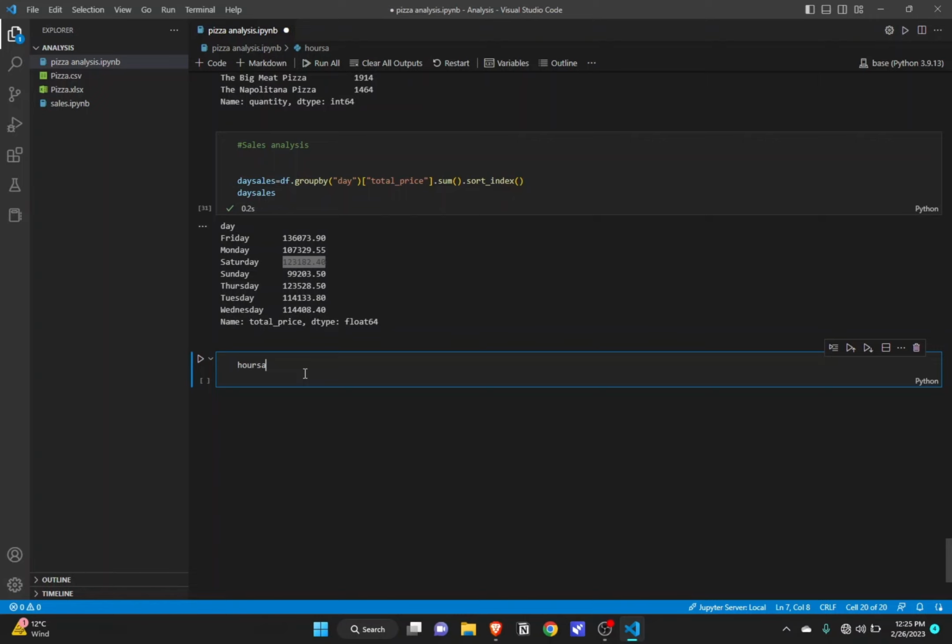I'm just gonna copy this. You can obviously make a direct graph out of it, but I just want to do it like this. I think I've made a couple of graphs in this project already.